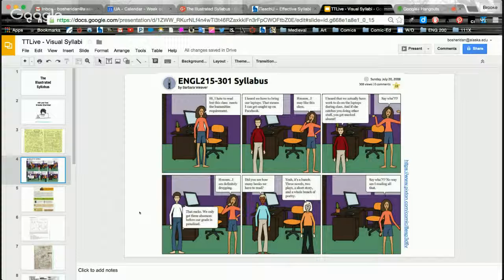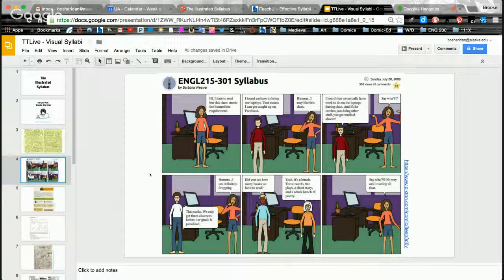But here's an example. This is an instructor who's used Pixton, which is a free online tool, and she's using it at its most basic level, that is without a lot of shifting of the background or the art or the characters. She's just, by very simply taking the information that she has in her syllabus and creating a dialogue with it, putting the course itself into a sort of narrative, which all courses naturally are. There is a narrative to every course. So instead of presenting the information in a dry sort of way, she's created this dialogue, and you can link to the full example. These are just a few panels from that syllabus.